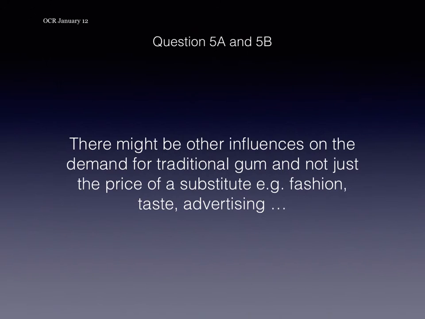There may be other influences on the demand. This is the ceteris paribus point that you can make. There are always other influences on the demand for traditional gum, not just the price of substitutes. So give them some examples. There may be more advertising for it, for instance, and the figures may have been affected by these things, not the price of the therapeutic gum.